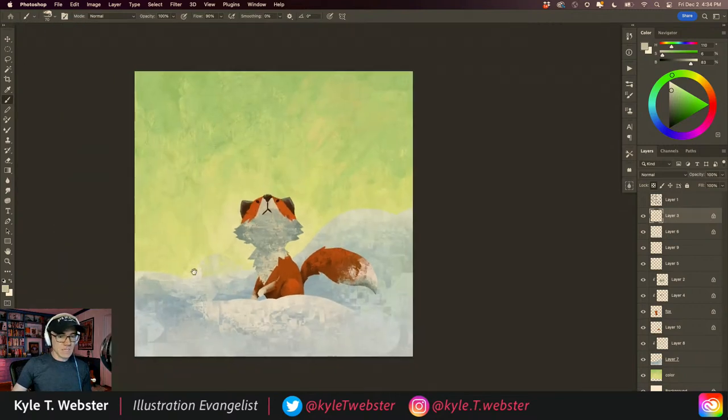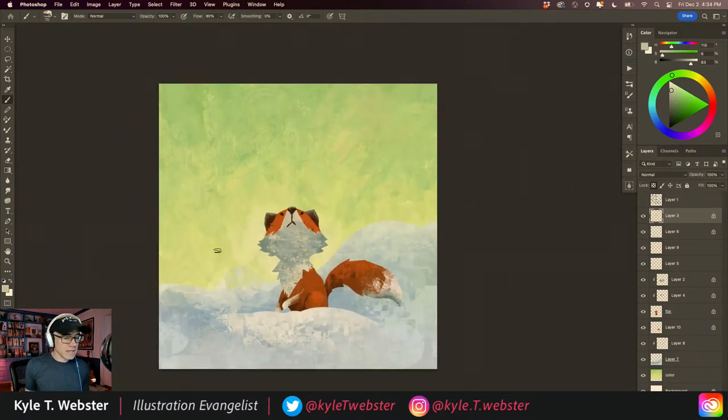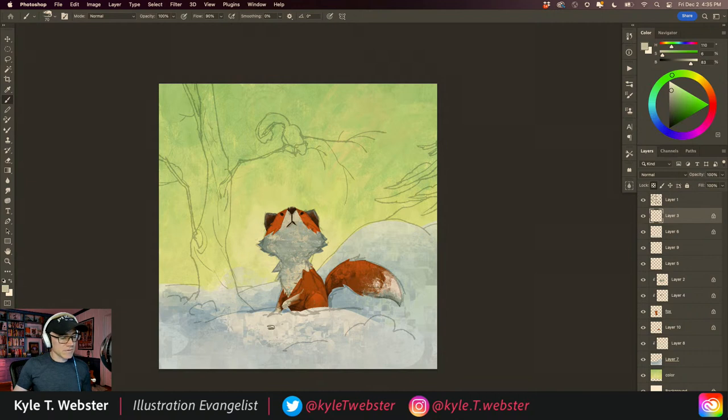Like that. See that? So we've got about, like, what, 25 minutes left, or maybe even 30 minutes, and look how far along we are with this so far, right? We've got the fox pretty well taken care of. We can always go in and mess around with that a little bit more, but for now, it's looking decent. All right, and then all we have to do is turn our sketch back on and see what else we have. There's some big shapes we can work with really, really fast, right?